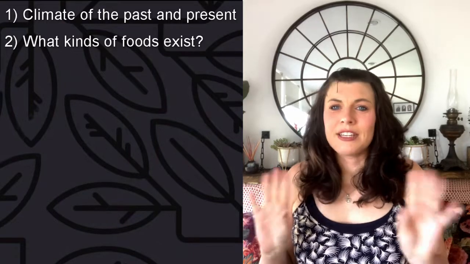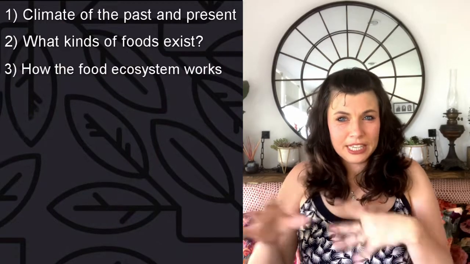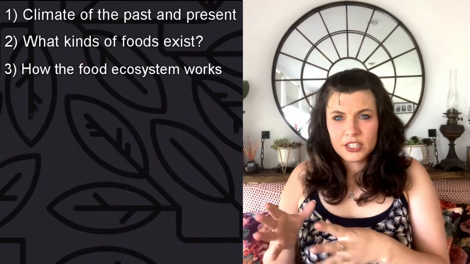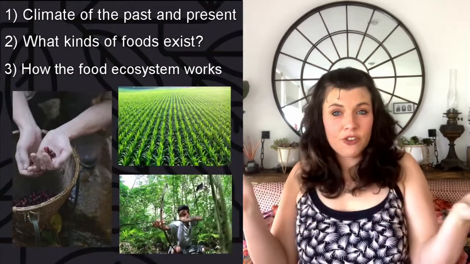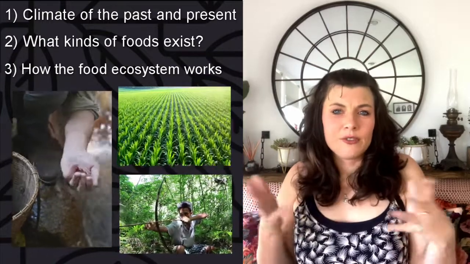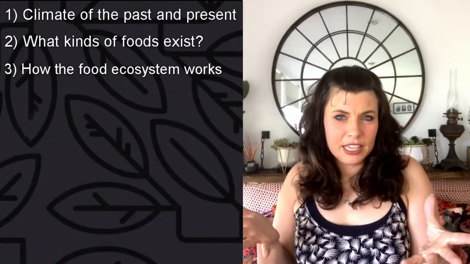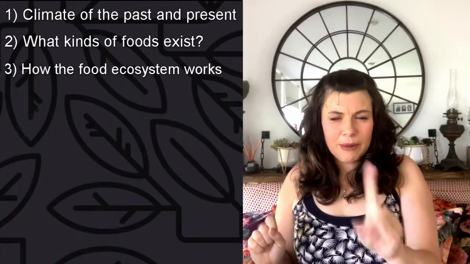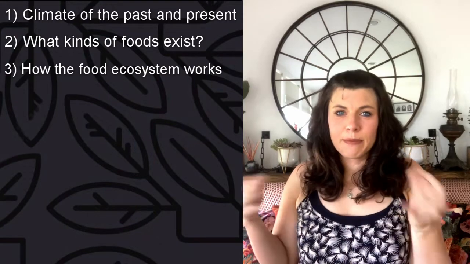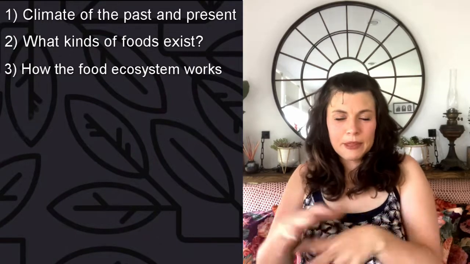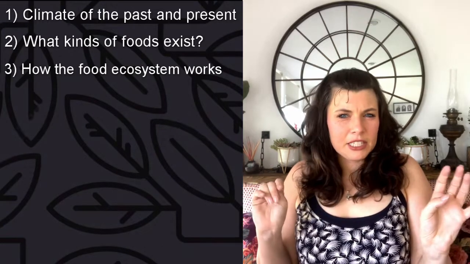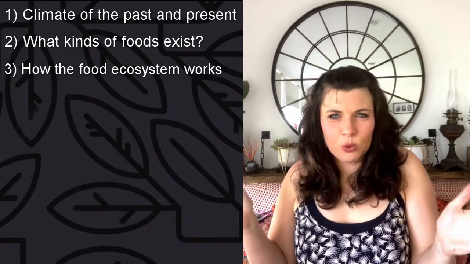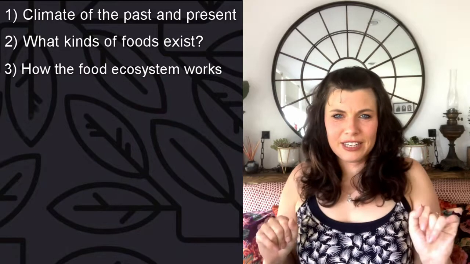Once you have that, your next question should be how the food ecosystem there works. Does your civilization forage, farm, hunt, a mixture of all three? These are the three ways food has traditionally been obtained over the years. Now, since this is a video about fantasy world building, I suppose we can always add in the magical conjuring of food to the list, but there is an argument to say that that's just very cool farming, so let's leave it in that category.